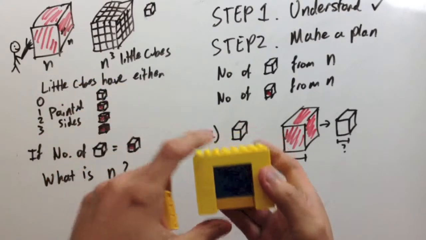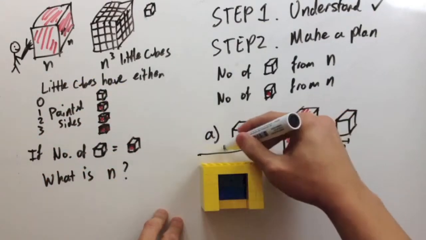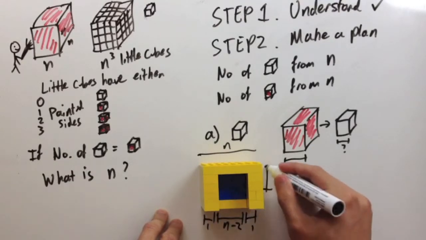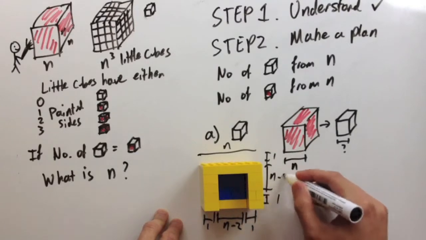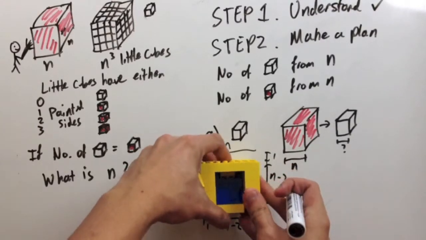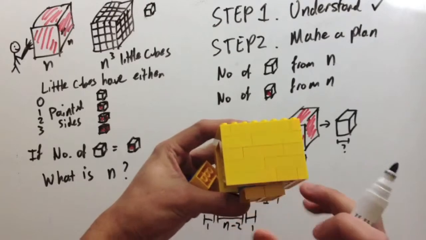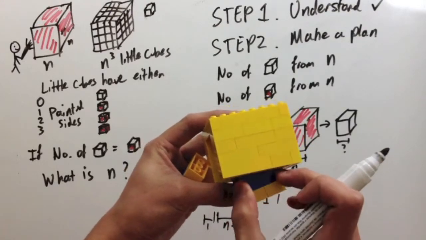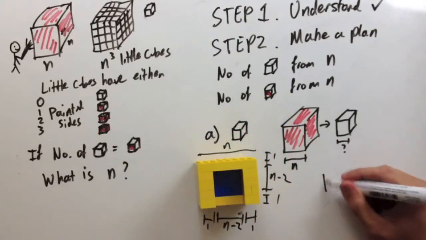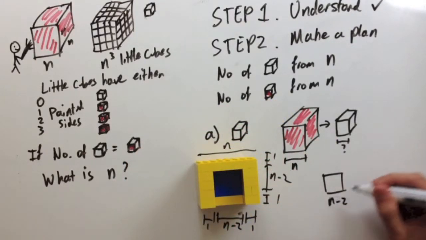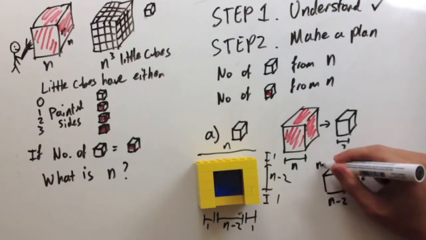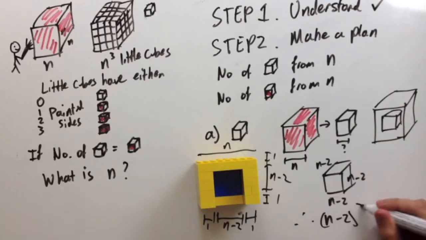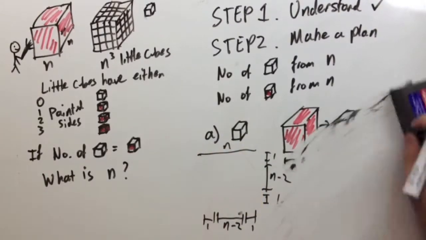So let's compare. Our length is n, and we have unit cubes on either side. So that inner section must be n minus 2. The same applies to the height as well. And how about the depth? Well, let's have a look. This would be 1 unit cube, that'd be 1 unit cube, and therefore that would also be n minus 2. So our inner blue cube, or our inner cube that isn't touched, is n minus 2 by n minus 2 by n minus 2. Or our cube within a cube is n minus 2 all cubed. Anyway, we can rub that out now.